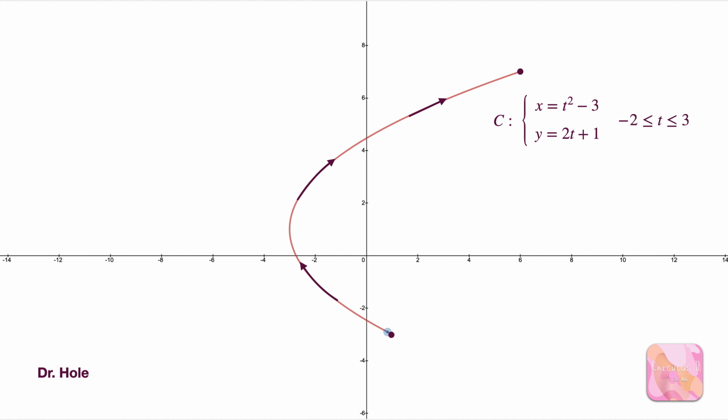And we can observe that by taking a look at the interval for the parameter. And when we plug in t equals -2, we'll get this point here. -2 plugged in for t, that'd be 4 minus 3 would be x equaling 1. And then y would be -8, -4 plus 1 would be y equal -3. Nice. Same thing if you plug in the upper value of t equaling 3, you'd get this ending point. Fantastic.